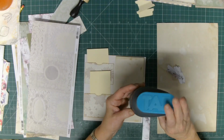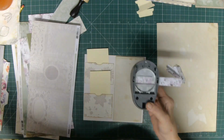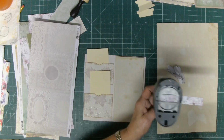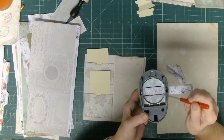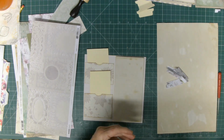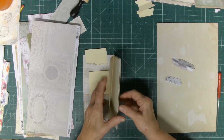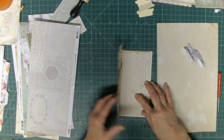I'm just checking out, making sure I got them right. So this is a tab punch that I have. The majority of my tabs that I've done in a mass make were all done with the 1-inch circle punch and a little pair of scissors just to cut a little nick in the tab.